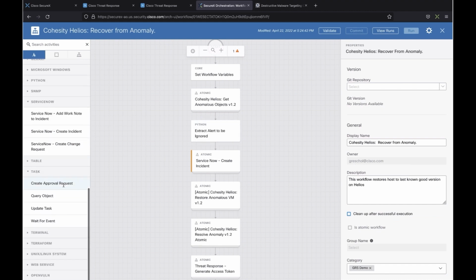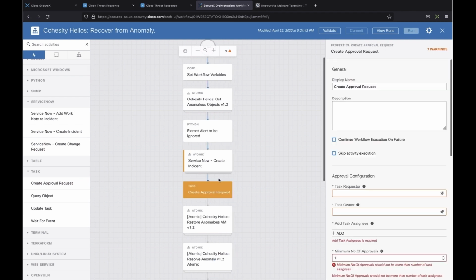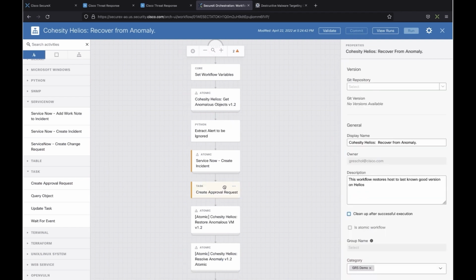Maybe you have an approval process you have to follow. The threat researcher might be responsible for determining the necessary action, but maybe somebody else actually has to approve it before you let it go through. So in this case, you create an approval request right into the workflow. Now this workflow that Cohesity provided has been modified to fit my particular organization's current process. That's orchestration in a nutshell.